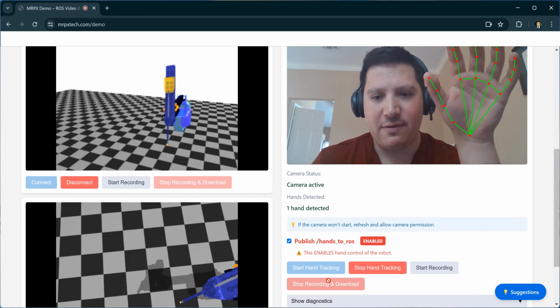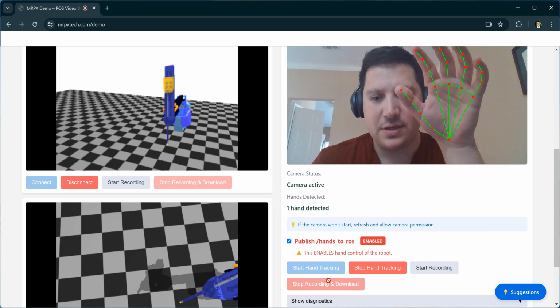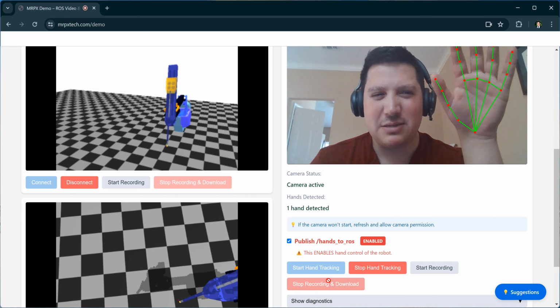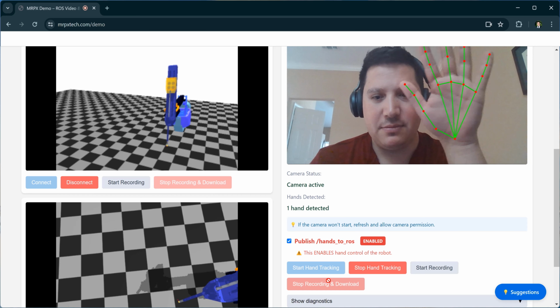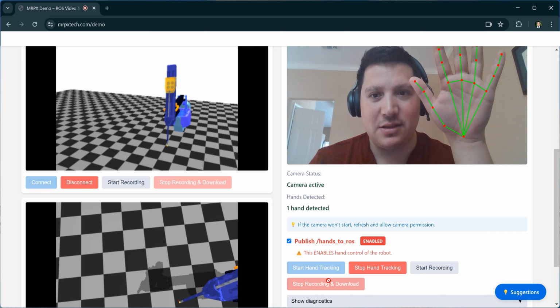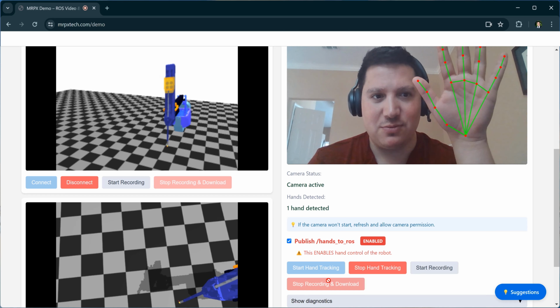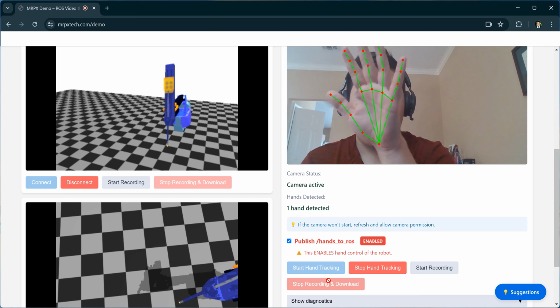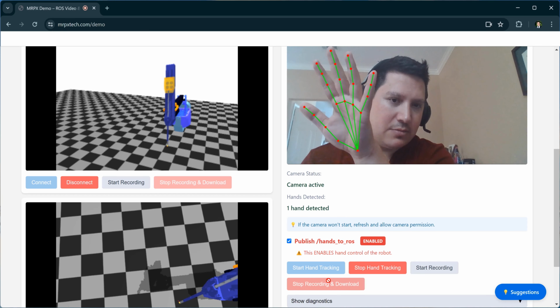And I'm being very, very slow with my movements. Centimeter motion on your hands translate to millimetric. Essentially 1 centimeter in world space translates to 1 millimeter motion space on the robot, and that makes sense. This robot is supposed to do millimetric motion, and so we don't want it to be too aggressive. If we move more aggressively, you're gonna see a little more motion.